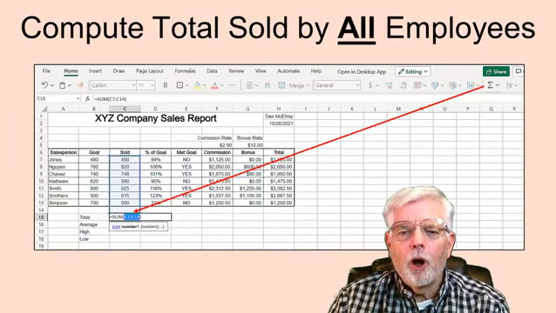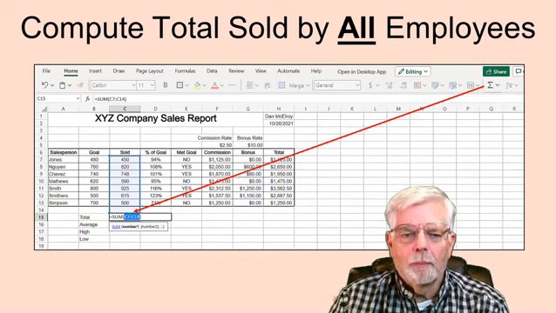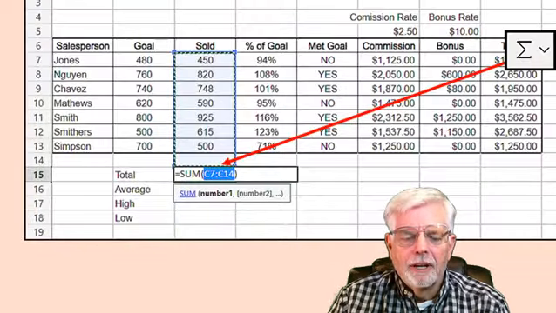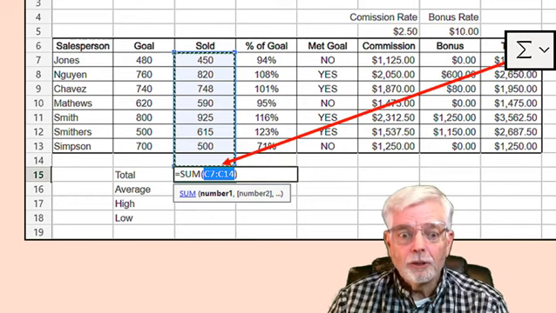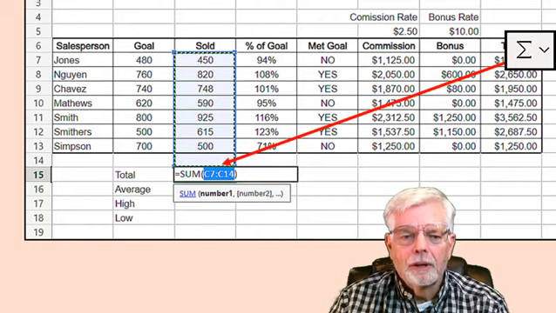Computing the total sold for all employees is similar to how the total paid was computed for each individual employee. Select cell C15, which is to the right of the label Total. Click the Sigma button near the upper right corner of Excel. Excel tries to guess which values to be included in the sum. It looks like I lucked out again. Excel chose all the numeric cells above C15. Press the Enter key and you should see the value 4,648 as the total number of items sold by all employees.